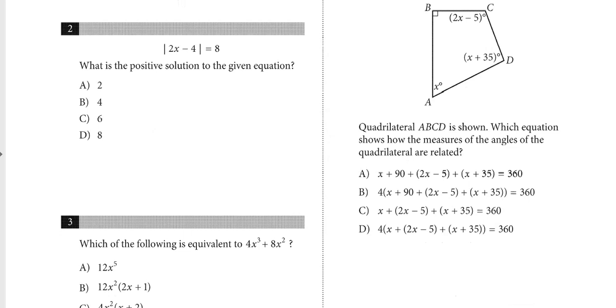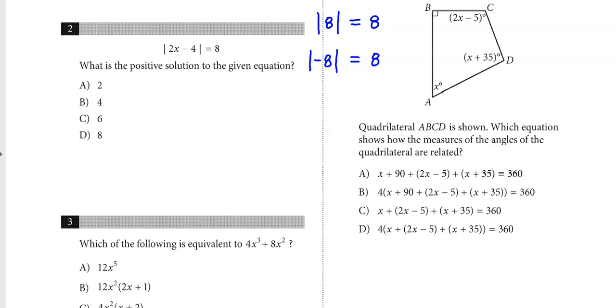Looks like we have an absolute value equation. So absolute value, the big thing is, whenever you have the absolute value, it means how far it is away on a number line from 0. Kind of the shorthand thing is, anything that's in the absolute value has to give a positive answer. So for instance, the absolute value of 8 is just positive 8. It's how far is 8 away from 0 on the number line? Well, it's a distance of 8. But the absolute value of negative 8 will also give me an answer of 8 because it has a distance of 8 from 0 on a number line.